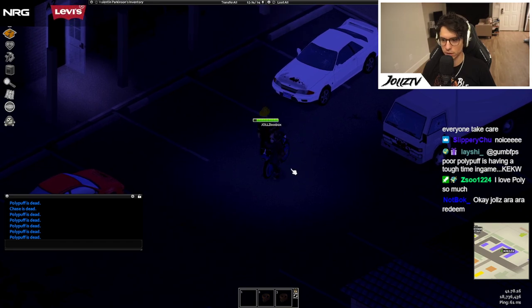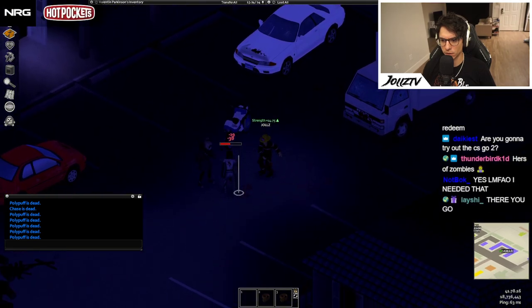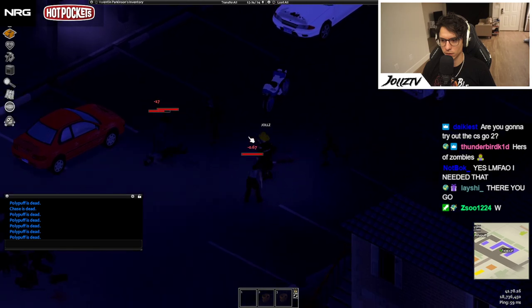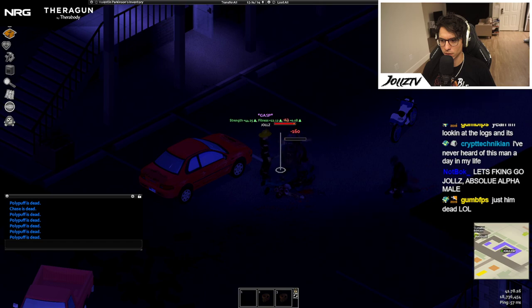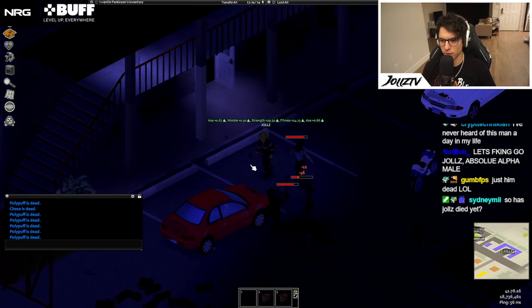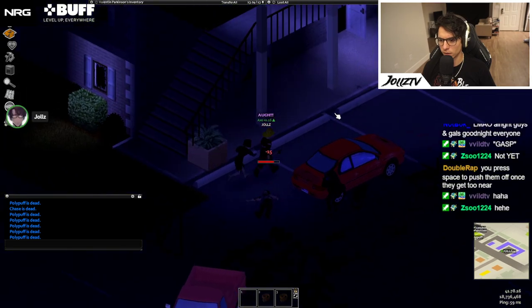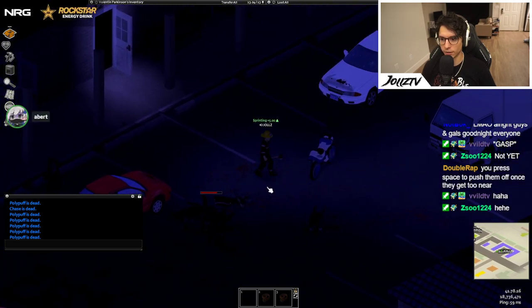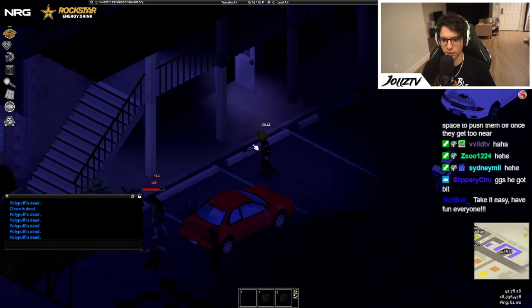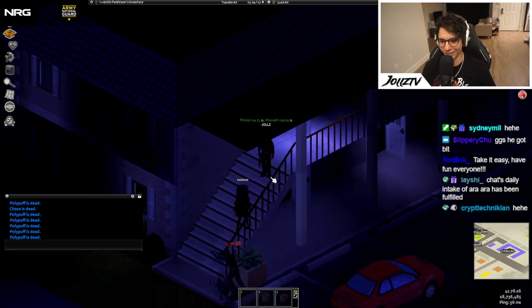Alright, press E to get out. Okay, well, we'll have to fight these zombies out here. Oh, how many are there? Wait, where do I see my HP? Oh god, I'm getting eaten. Oh god. Here, come up the stairs. Up these stairs right here. Oh my god, it's so dark.